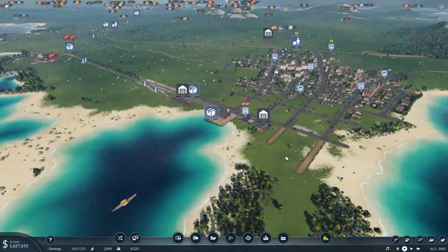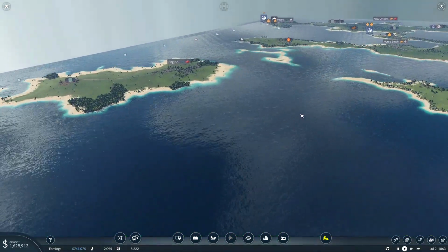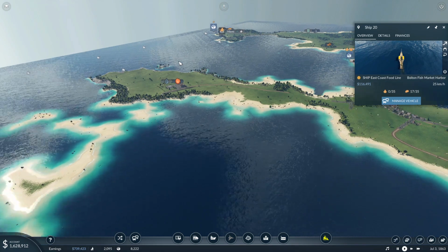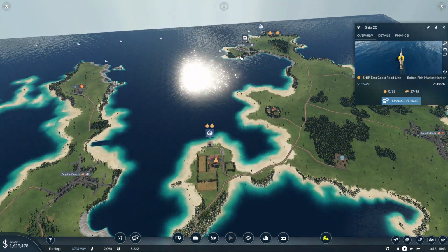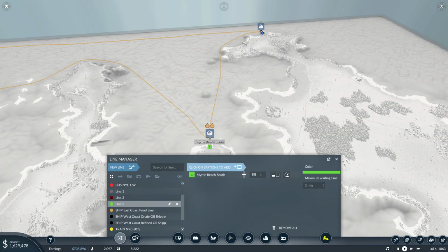Huh, the food thing is strange because I bought so many ships, I was sure we'd be hauling tons of food. But all these ships are kind of half empty. I'm not liking that at all. We're going to have to fix the food situation. Maybe we need a ship line from just the food to the processor. Could that be good? That could be good.